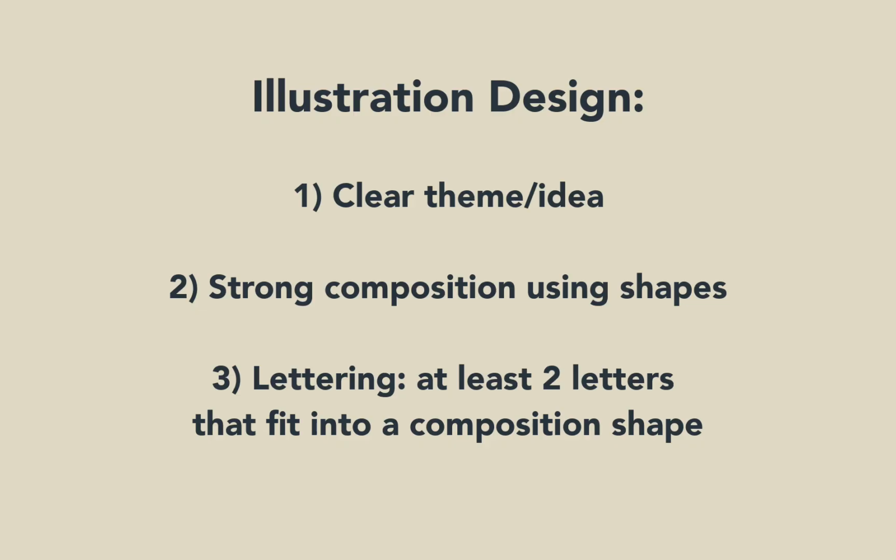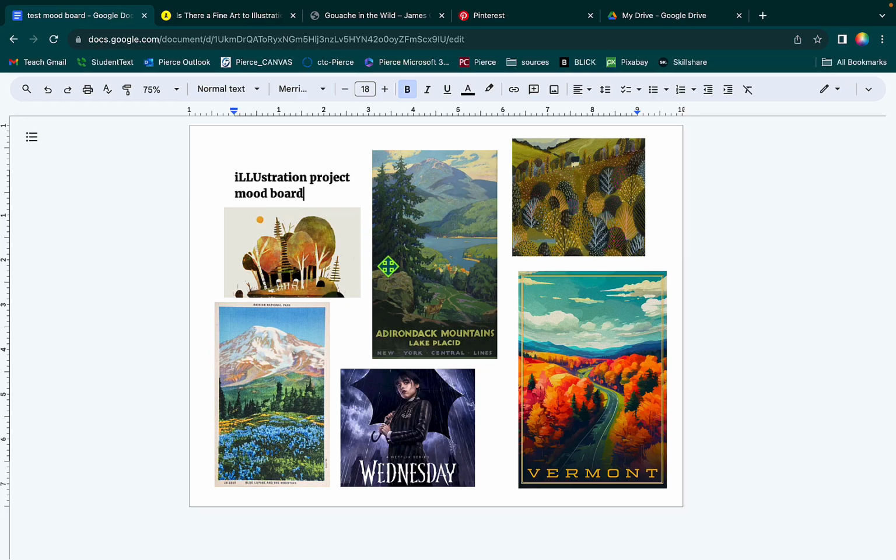So what I mean by those shapes is, if we look at some of these, some great old, really inspired by these old national park posters. And I love the show Wednesday, so I picked this for the lettering. This has some great colors. And I also have been seeing some of these trees illustrated like this that I thought could be fun to do in gouache. So I'll show you how I made this, but first I want to show you what I mean about the shapes. There's a lot going on in this one in particular.